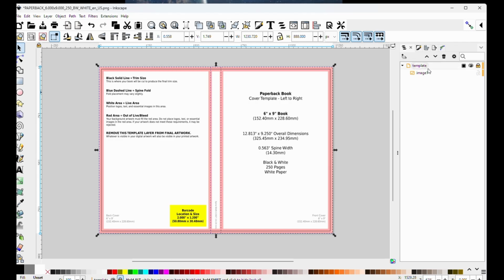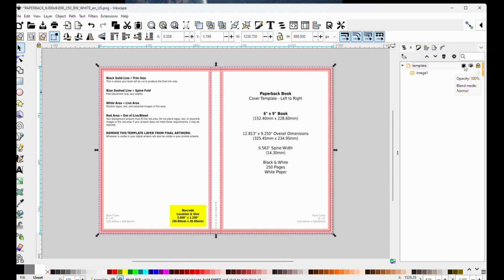Okay, I didn't hit enter the last time. So now I have one layer called template, and it's got one image in it, which is our base template that we're going to use. And notice these three icons over here. They are not only at the layer level, but they also show up at the object level.